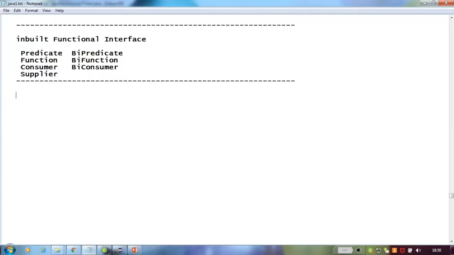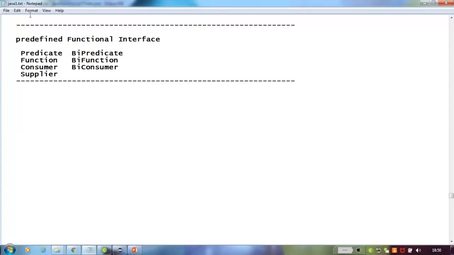Calling them inbuilt is not very appropriate; I think predefined functional interfaces would be more appropriate.